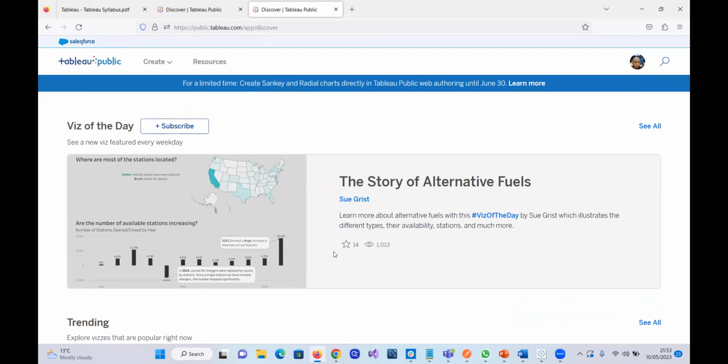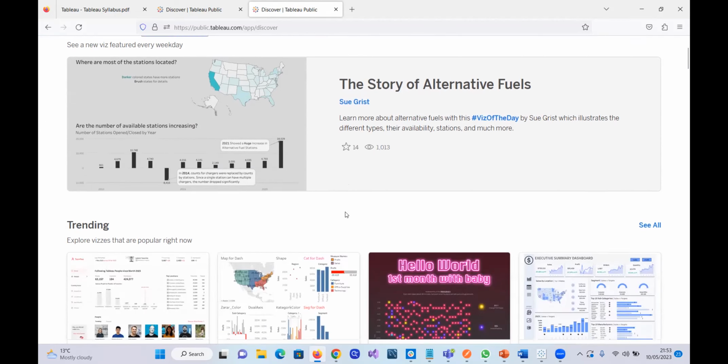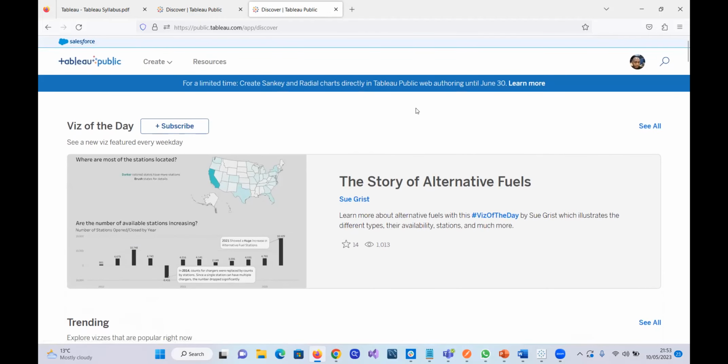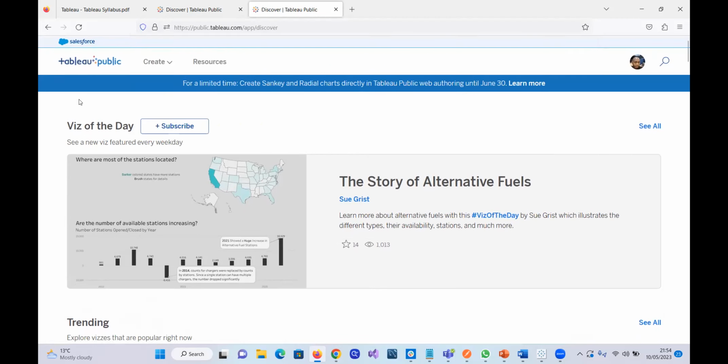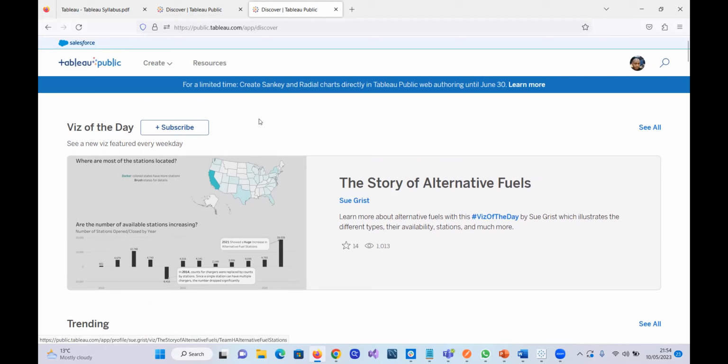It took me back to that Tableau Public page that needs more information about the country. That's strange. I think you need to go to your email and activate your account first. I've done that. It's doing that to me too. What you need to do is just select the country where you are, then click next or something, because I had the same issue. Complete sign in. Okay, let me do that.